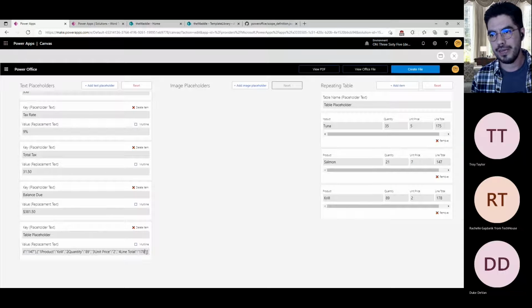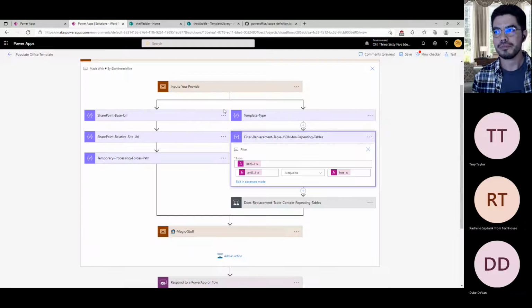Yes. Does that have a square bracket? Yes. And then this is a repeating table, and we'll do repeating table functions on it going forward. That's about it. All of these others it'll just treat as normal text replacement. This one, it just kind of intuits, hey, you're giving me a repeating table, so that's what I'll do for you. So that's what's happening here.